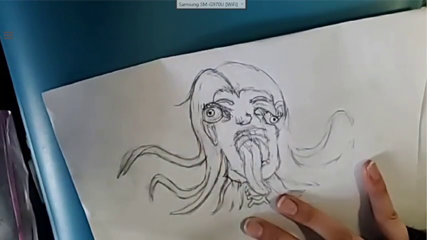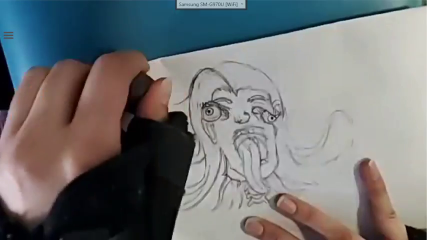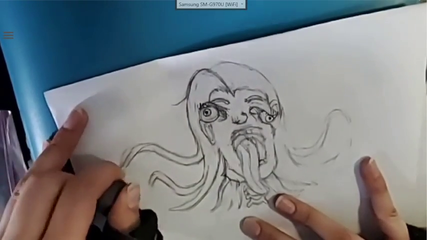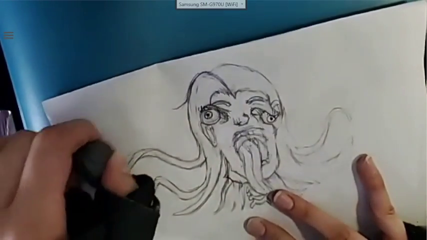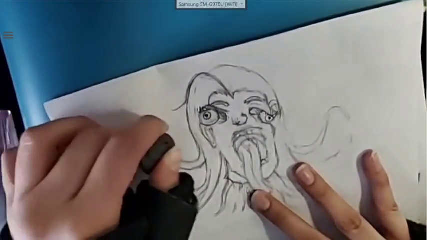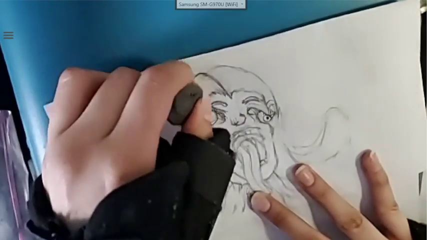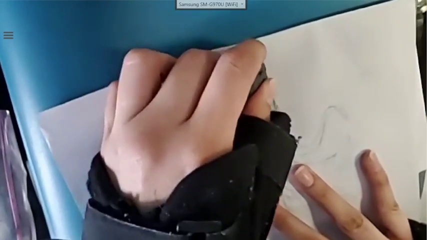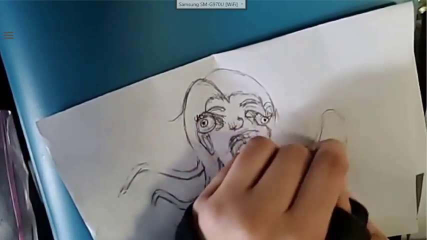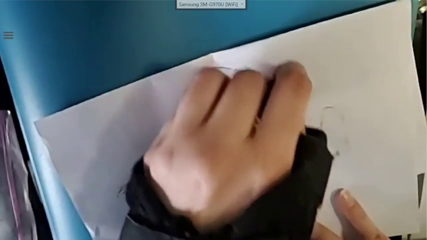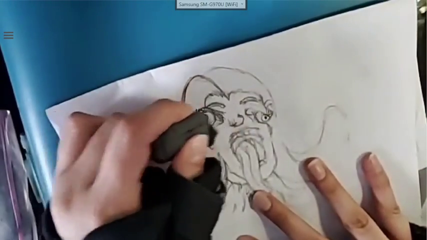I found if you're drawing concepts or anything in general, until you decide you want to complete the picture, it's better to not have shading, because then it won't smear as bad if you decide to store it for long amounts of time. Once it smears, it messes up the lines, and then it becomes much harder to see where the contour lines and stuff are. Basically, it becomes so much more flat.